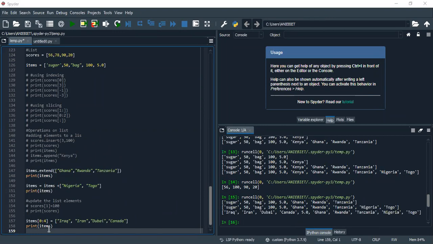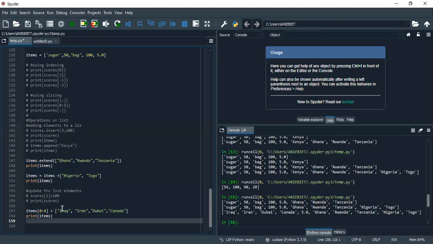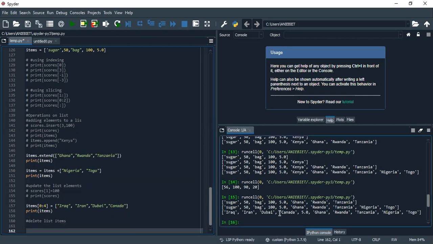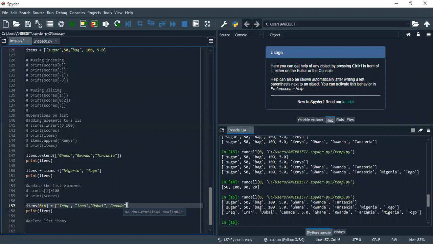Now another thing that we can do is to delete items. What if I want my list to only contain African countries? Sorry, let me add one more country to replace this 5.0.